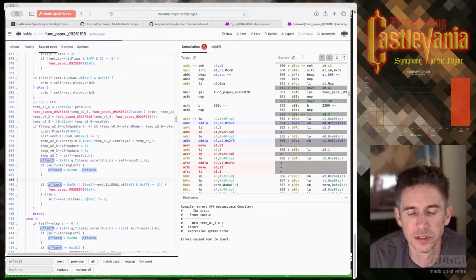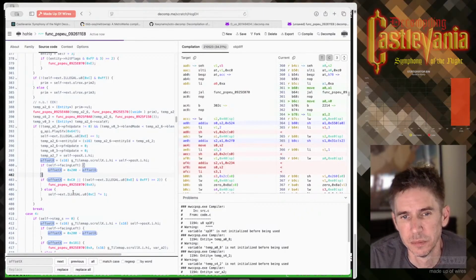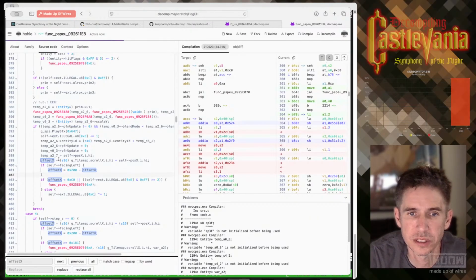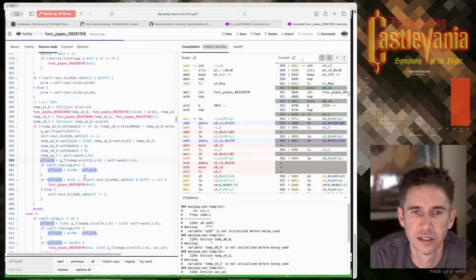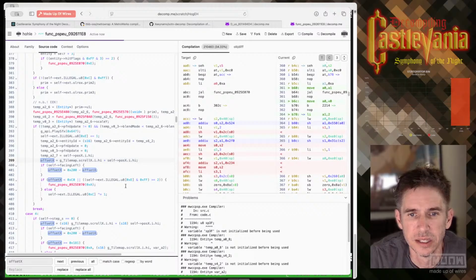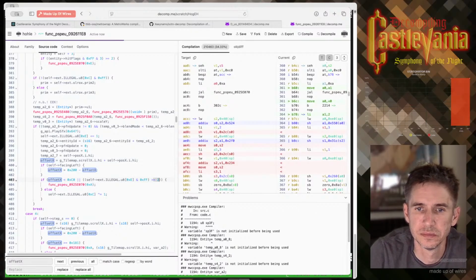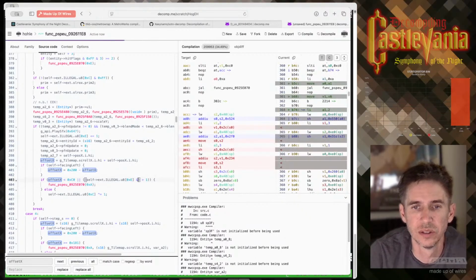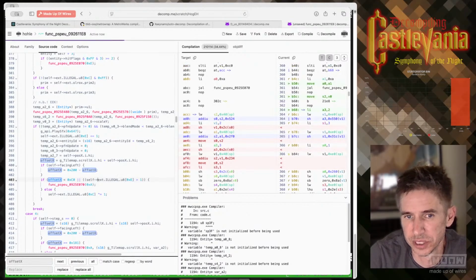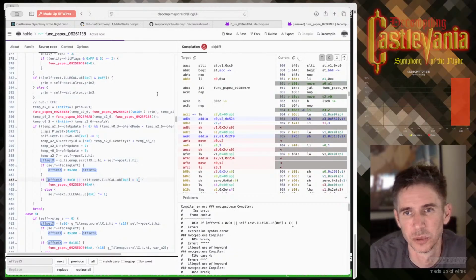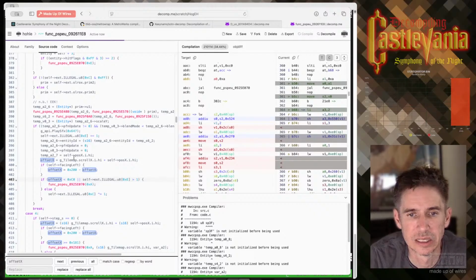So if you're not familiar with MIPS, all of its registers are general purpose, but some of them are given names to be used for certain purposes. And when they're not being used for that purpose, they can be used for other things. Sometimes that will happen, and a decompiler can't tell if it should be used, for example, as an argument register, or if it's just being used temporarily. And that's what's happening here. That happens more so on the PSP.